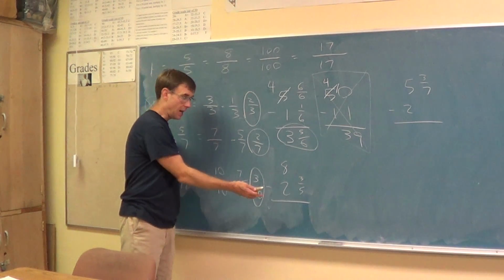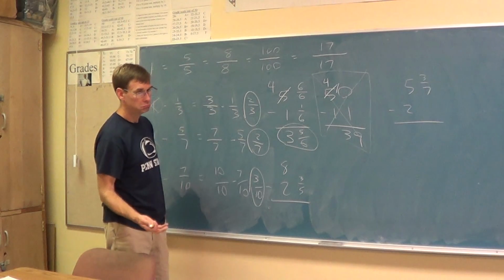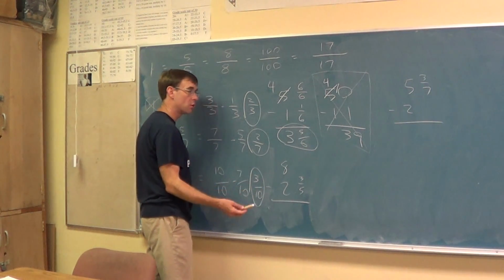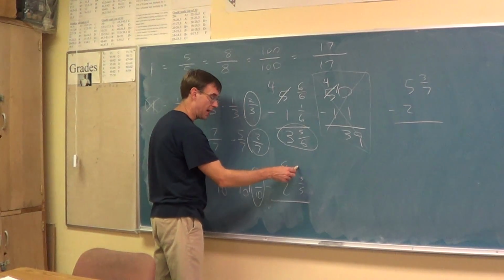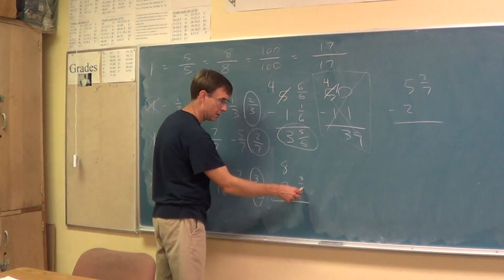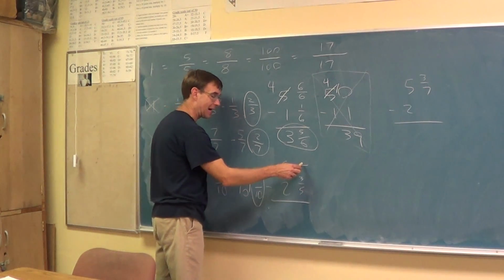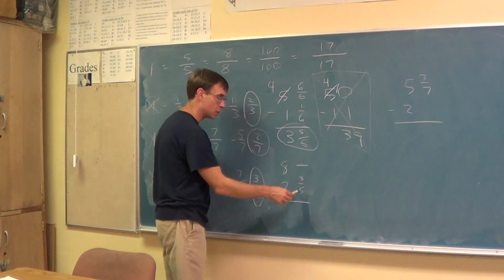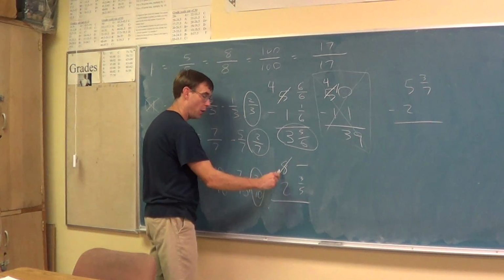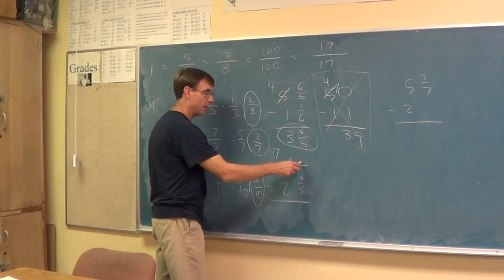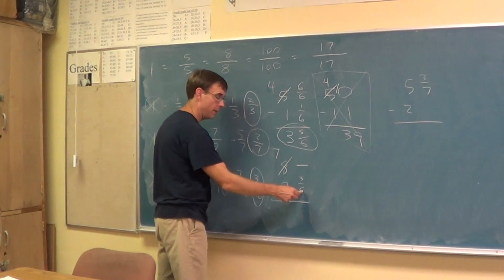If you think you got it, try the next one. If you're not sure, listen in, we'll try it again. Okay, this has to be a borrow question. You can't have an empty space minus a thing. We need a fraction to fill this gap. To make a fraction in this gap, so we can do the subtract, we have to borrow. We always borrow 1, so 8 becomes 7. And when we fill in a fraction, we have to make a common denominator.